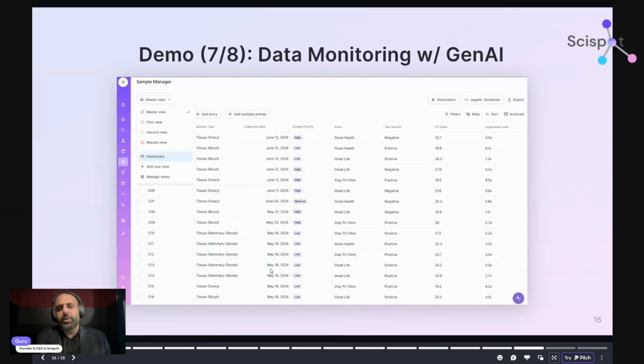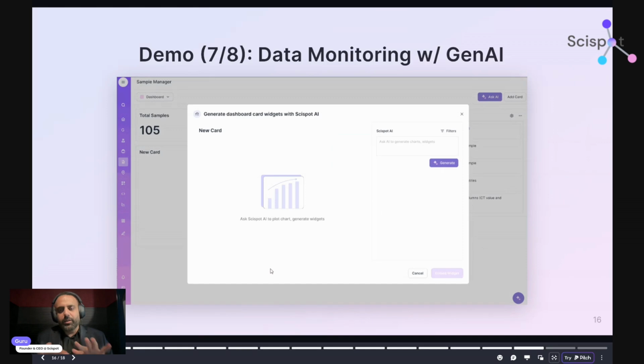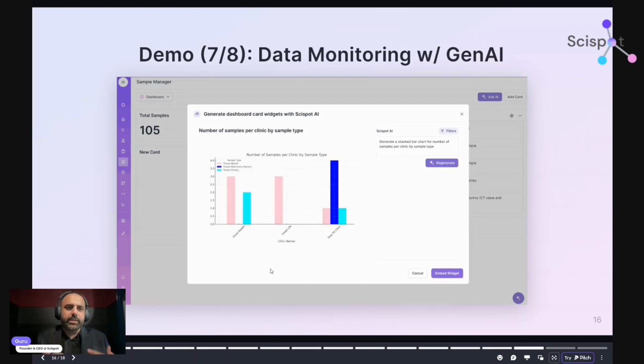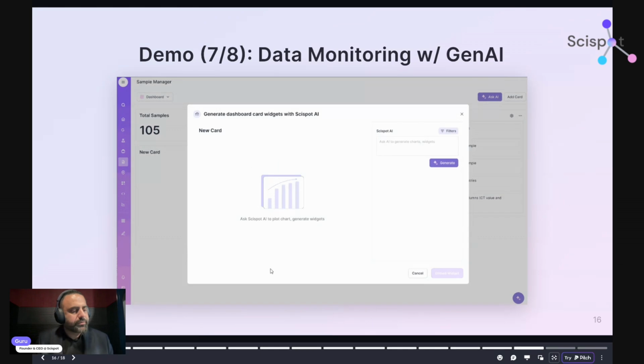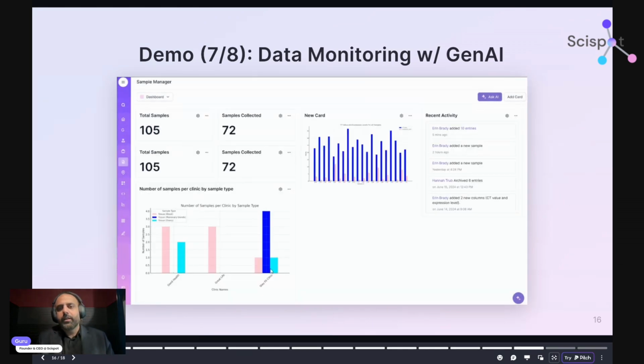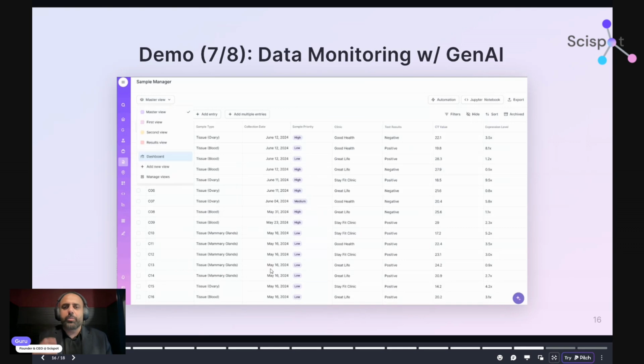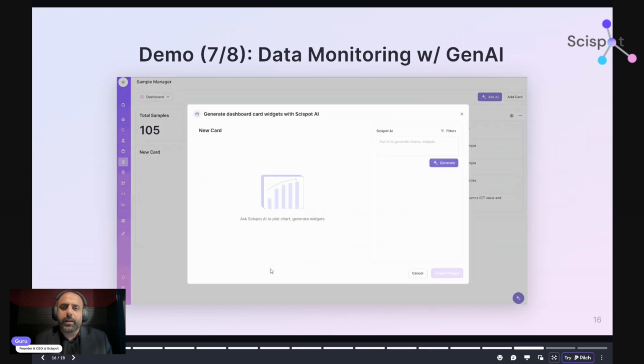So we want to make sure you can leverage AI sitting on top of your platform, and you can visualize things, analyze things, create reports, and track not just operational, but also lab experiments, lab test data.